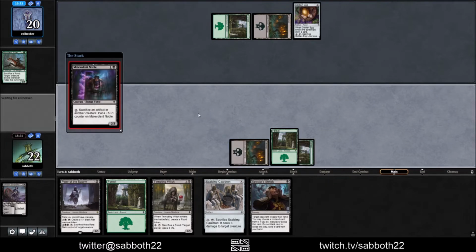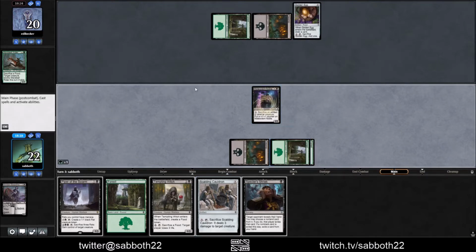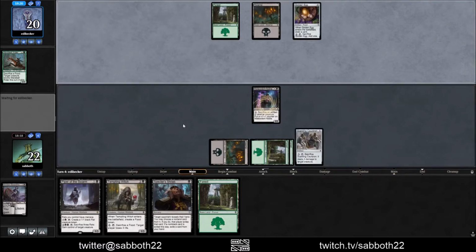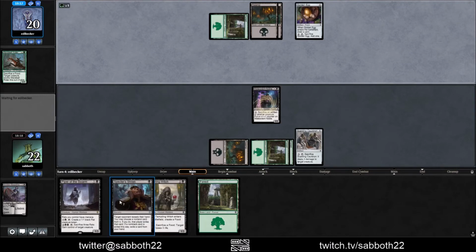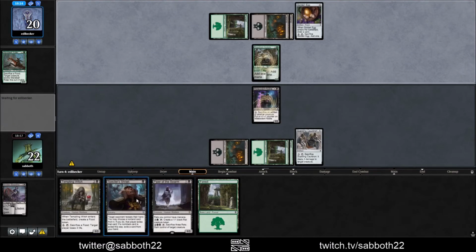So we'll go Noble and Cauldron. And hope they don't draw another land. Yeah, I mean, at some point they have to draw land. Acolyte, that helps them get a little further.